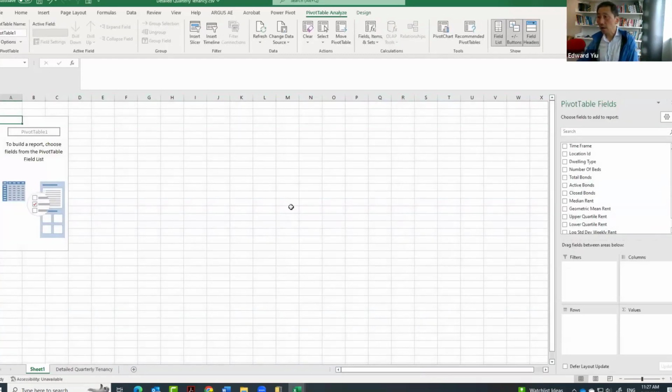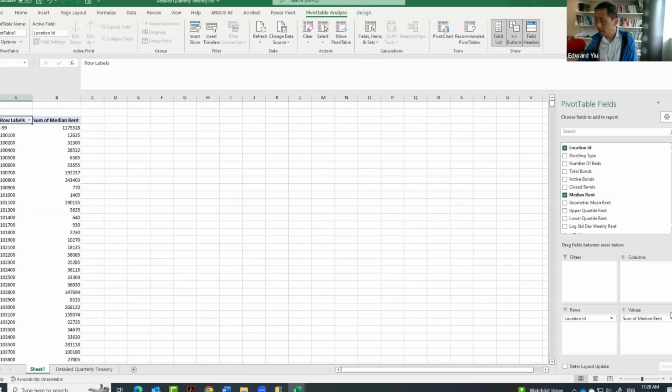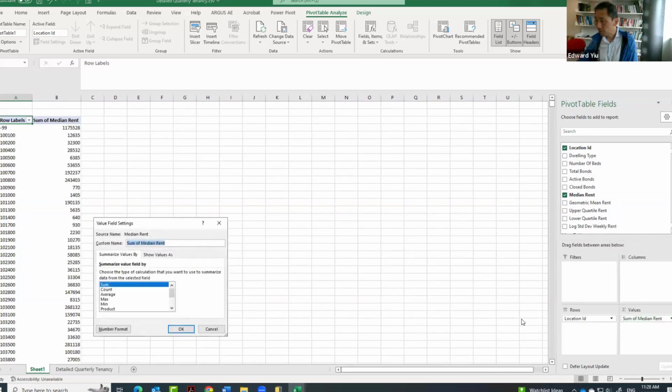So we're now in the pivot table worksheet. Let's say we want to build location ID as the first column and median rent as the value, but not in sum. So we change the value setting, as there's only one median rent.